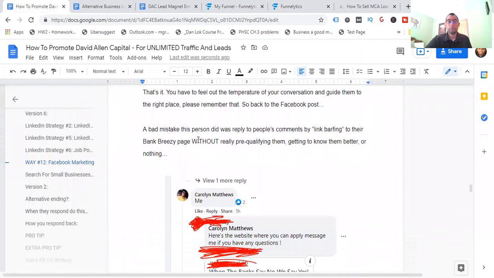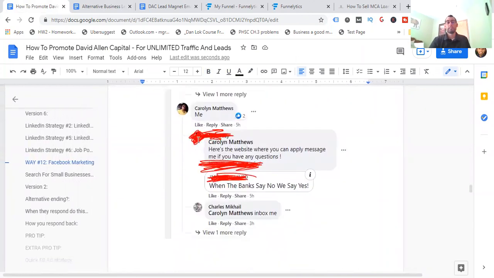This is what happens when you post in a Facebook group. Somebody commented on their post, and of course the creator says, okay, here's a website where you can go and apply, message me if you have any questions. It just sends them a link, and that link isn't even trustworthy. It's not even one of the DAC links, so it looks like somebody replicated it on their own domain. Maybe they're an old DAC member, but it doesn't look trustworthy, especially when I went there. I'm like, nope. The way they did this wasn't right, because you don't just say, hey, here's the website, go and apply. You don't even know the problems.